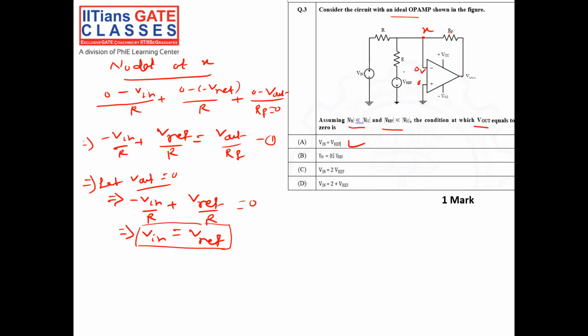Since the circuit is symmetric for the two sources, the two sources are seeing the same circuit, right? So definitely for making my output 0, these should be equal, because V in is seeing the same thing, V ref also is seeing the same thing. Only thing is it is connected negatively. That means for making V out 0, V in should be equal to V ref. So you can apply simple logic to solve this. You can get it in 2 seconds only.